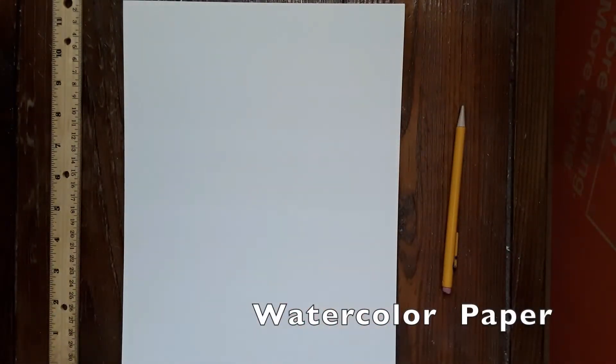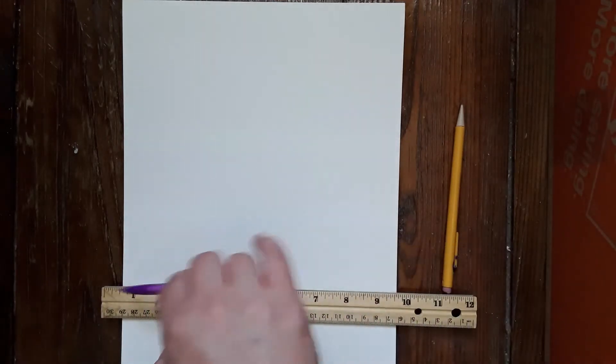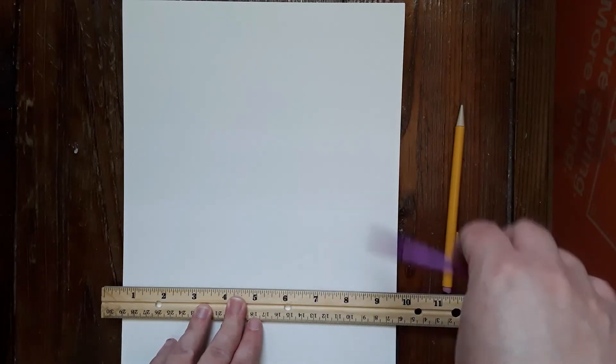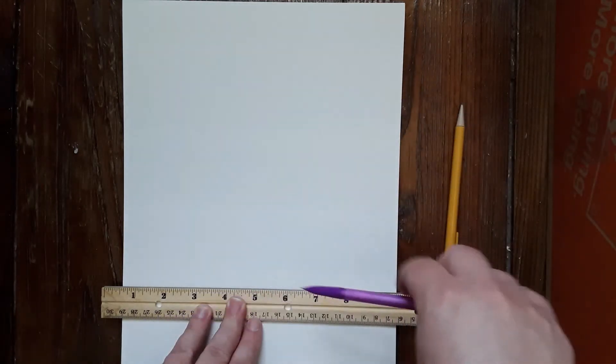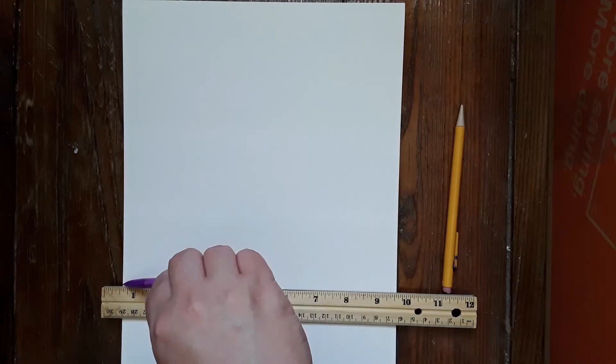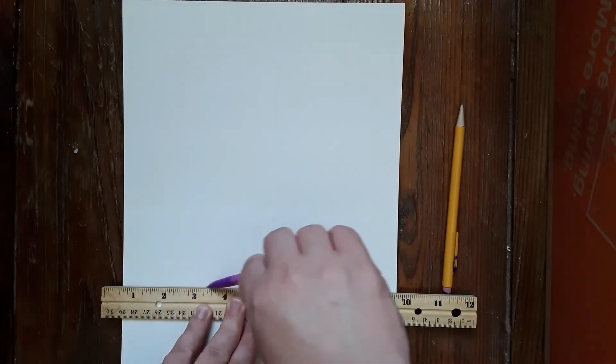Today is mostly just building the shapes for when we paint next week, so let's get started. The first thing I'm going to do is create my horizontal horizon line. That's a horizontal line that separates the earth from the sky, and I am going to put it down towards the bottom.